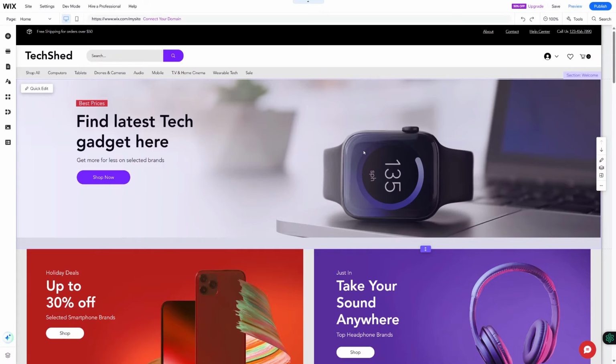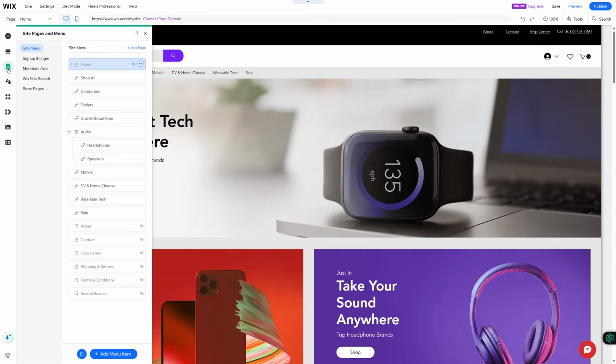In this video I'm going to be teaching you how to add a menu bar on Wix. So on the left side you have this option which is saying add elements. Below that you have add sections, pages, menus. Since we want to add a menu, we are going to be heading over to this particular section, and then you can see we have our different types of menus showing up in here.